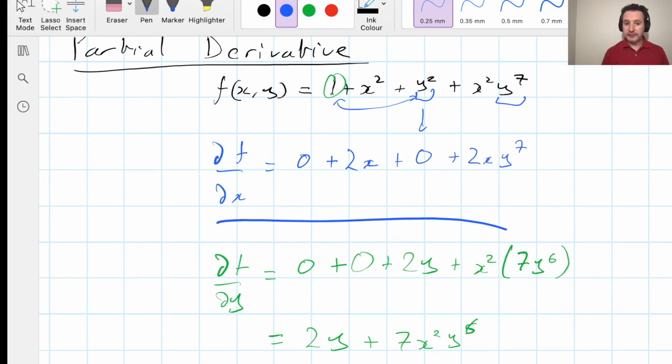And if there are 3 variables, so x, y, and z, we'd find the z derivative. And with 4, we'd find the next derivative, and so forth. But the most important part of this rule is all the other rules fall into this. And all you have to remember is, if I'm differentiating with respect to x, I treat y like a constant. If I'm differentiating with respect to y, I treat x like a constant. And if you can keep that in your mind, then everything else is very straightforward and falls into place from there.